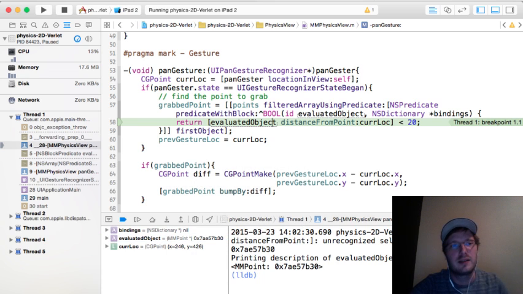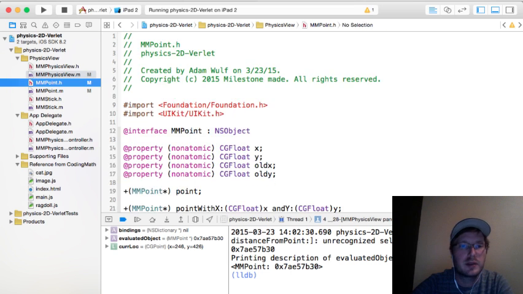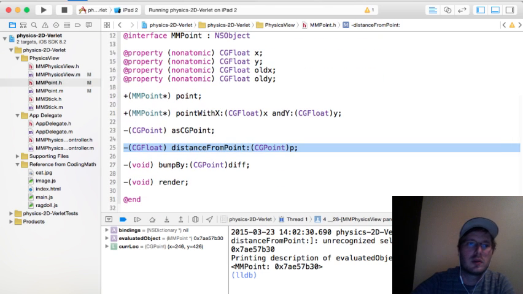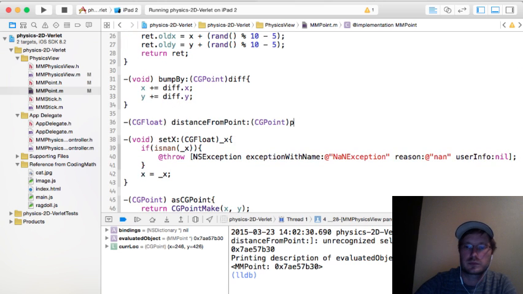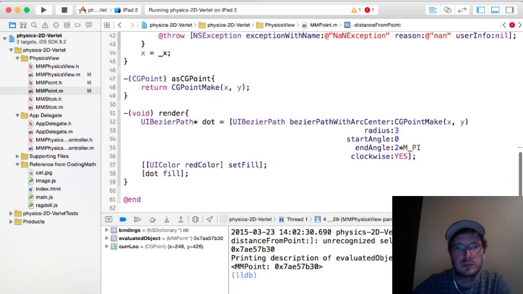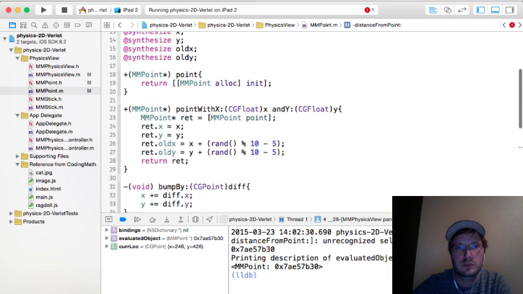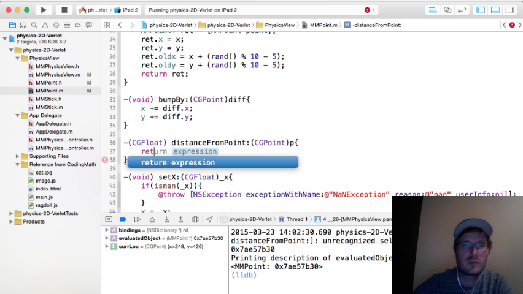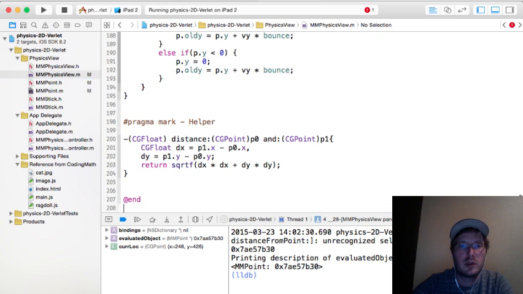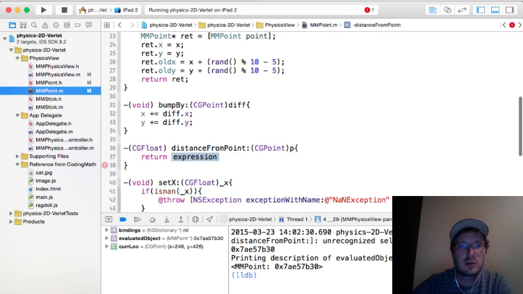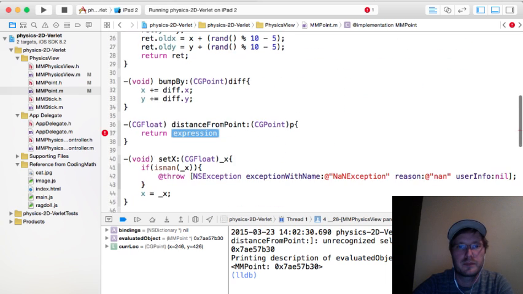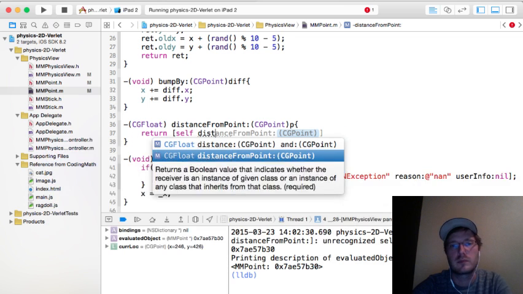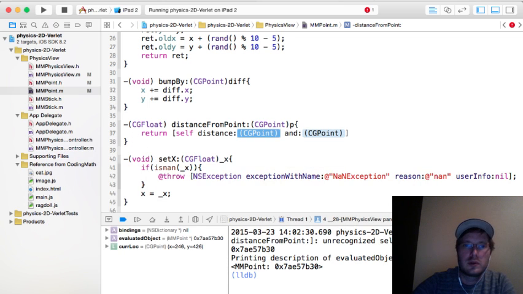Oh, yeah, we never implemented that method that I said I was going to implement. Shame. I don't think we use this at all. Distance.